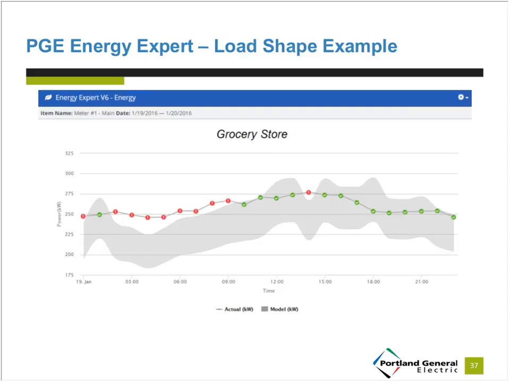So these next few charts are just showing you some of the typical load shapes that you would see for the different types of stores or commercial properties that are out there. Here's a grocery store, and we can see early in the morning we're using much more energy than what the expected usage should be.